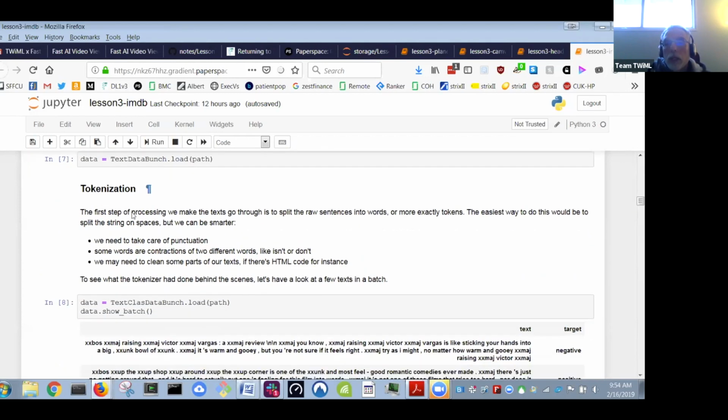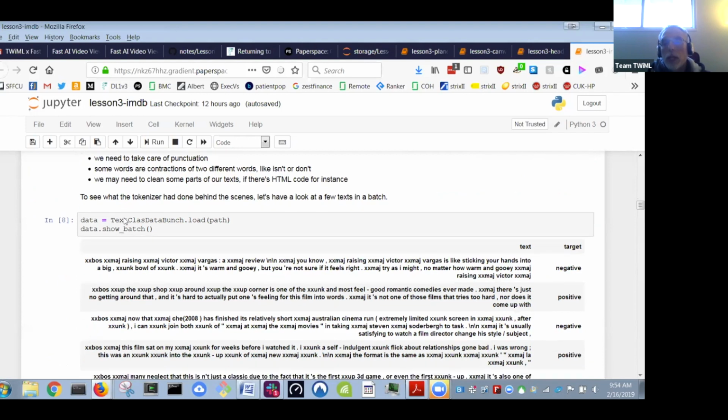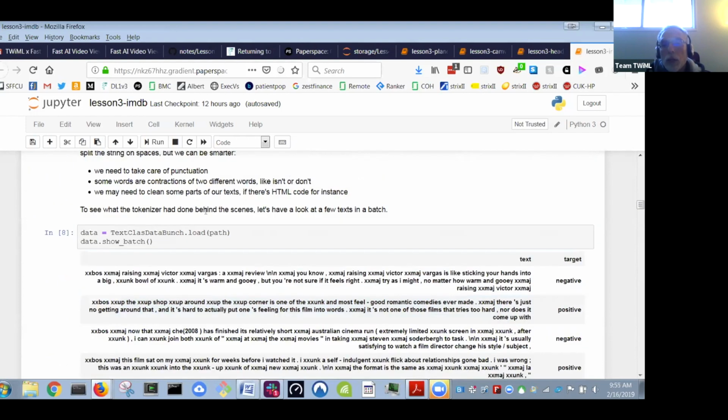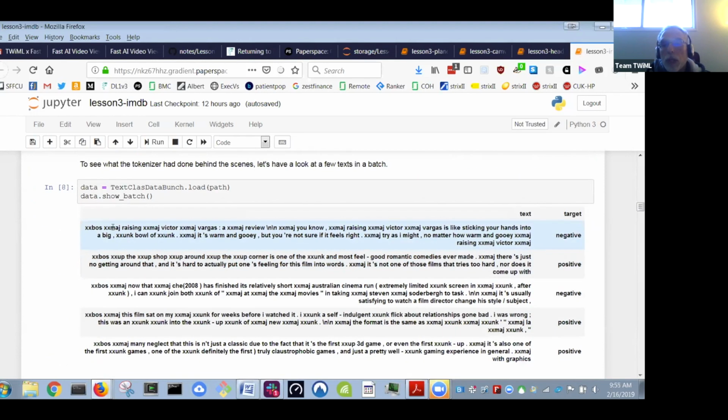Okay, so here's the tokenization, where he talks about the tokenization step again. And you can see that the original review is kind of garbled when you pass it through this tokenization step because so many words get replaced with different kinds of tokens. I'm not sure what this XXMAG means. But anyway, this is what it looks like when it's turned into tokens.